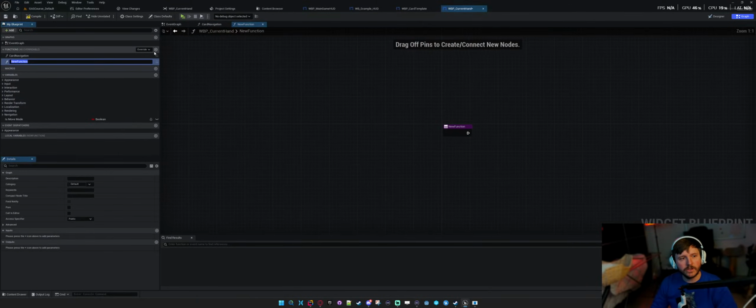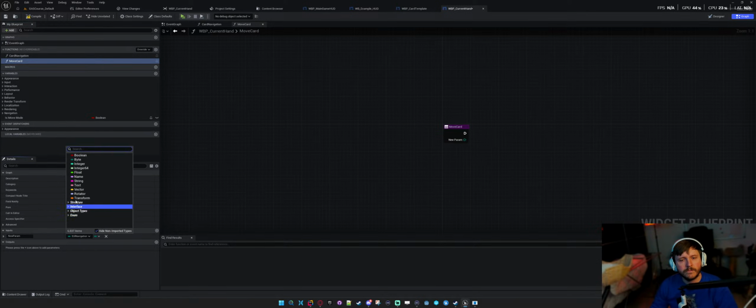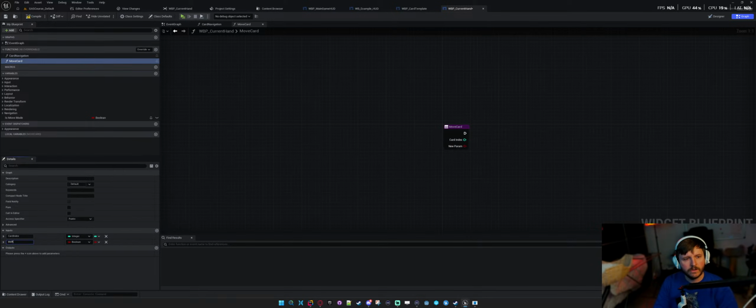So let's make a new function to move a card, and it's taking in a card index. The Boolean, say B is right. Okay. This one seems pretty complicated. So they have an array of cards.